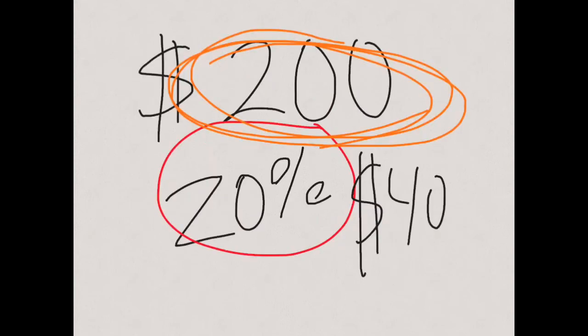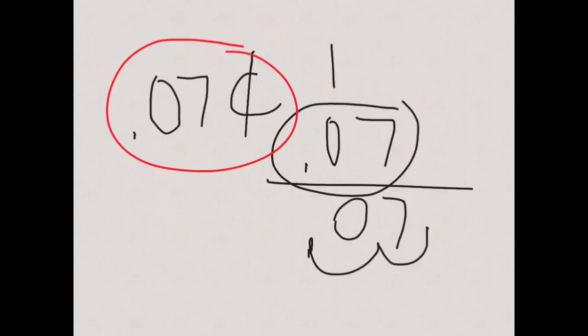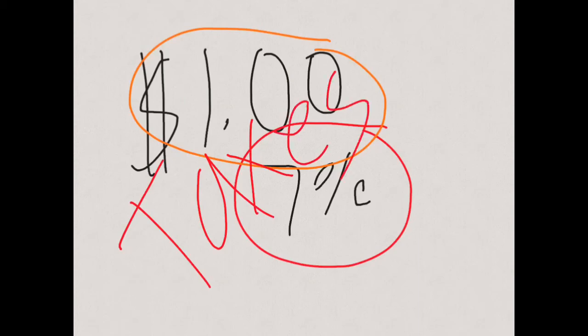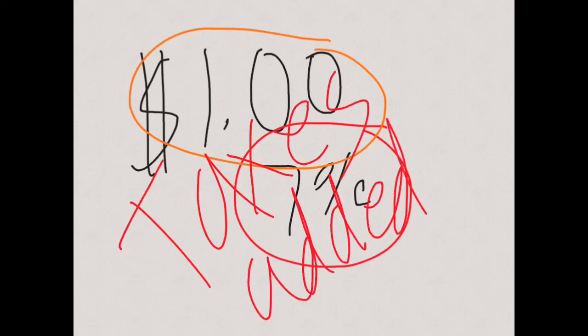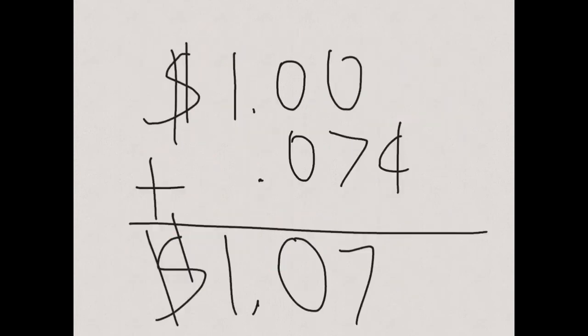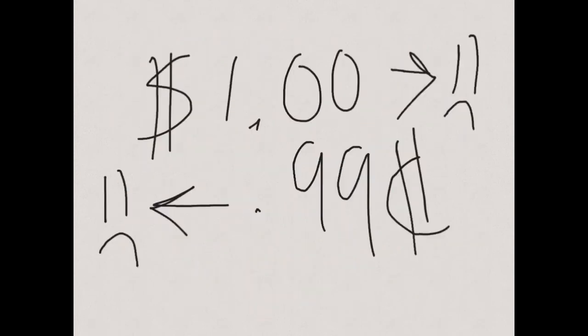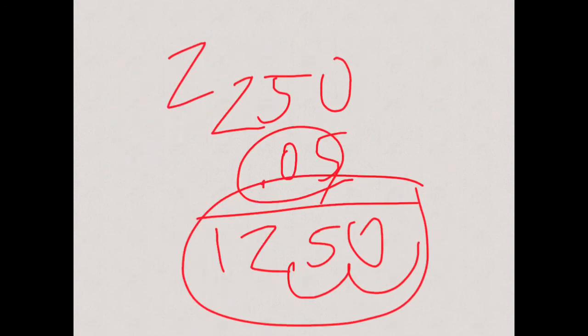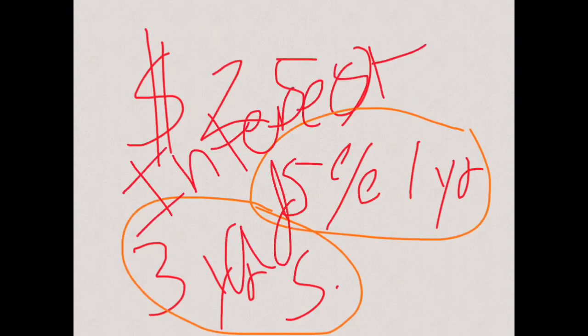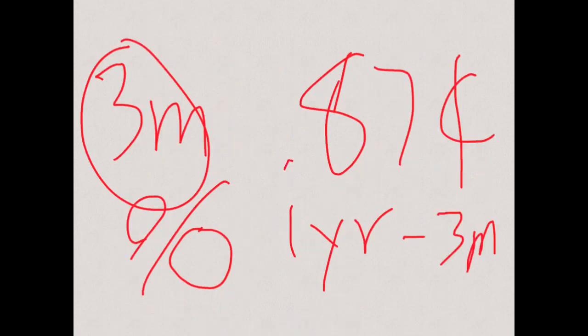Okay, discount. Then right here we're talking about taxes. Taxes get added on. Okay, let me go back and real quick on my discount. Subtract this. And interest. Interest, where are you? Ah, here we go. Interest is added on also. But we have to look how much time has passed. And all of these we're going to use percentages.